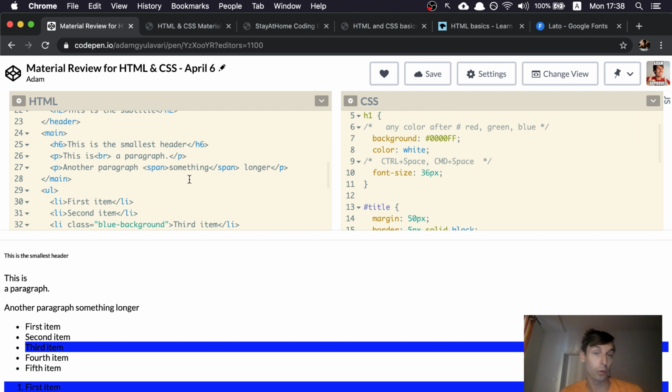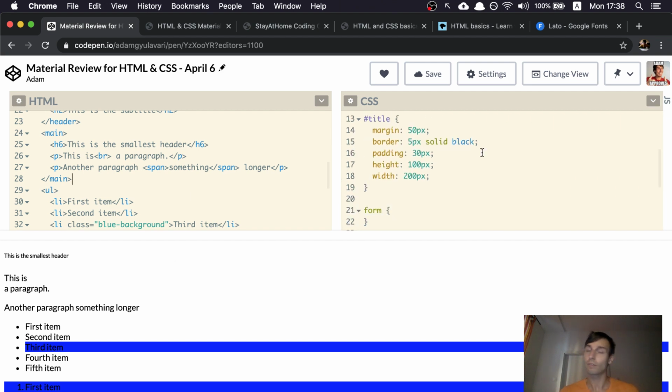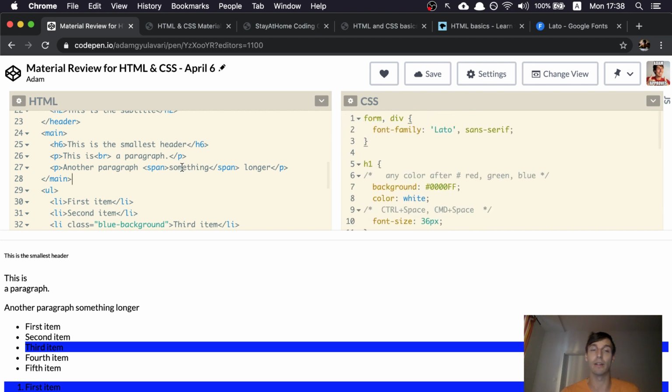Yeah. So this is something that we will use. The Codepen is what we will use at the beginning. But of course, if you're already familiar with the basics of HTML and how to do that on your machine, that is perfectly fine to use your editor if you already have one. But for the first week, you can use Codepen for the exercises, and it is very, very convenient.